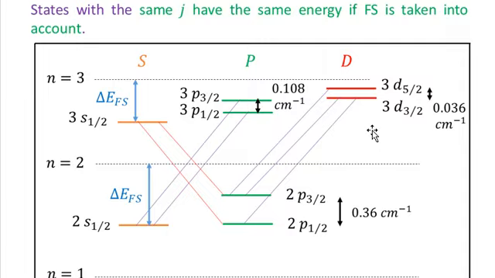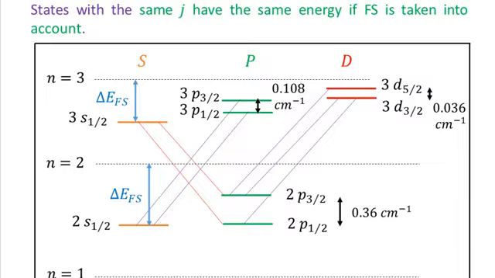Then I have also discussed only one state of the d electron. You know that for the d electron, the value of the orbital quantum number is 2. For the s electron, the value of the orbital quantum number is 0. For p electrons, it is 1. For d electrons, it is 2. And due to that, the value of j will be equal to 3/2 and 5/2. Again, these are the two doublet terms, and you see that they are split again because of the fine structure splitting terms.